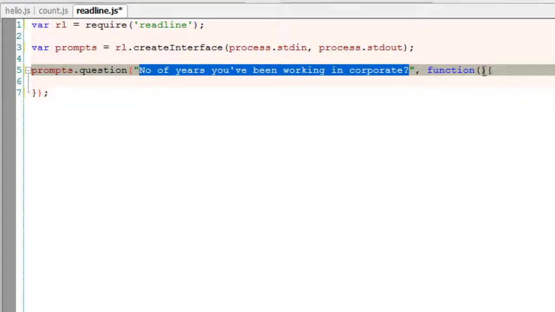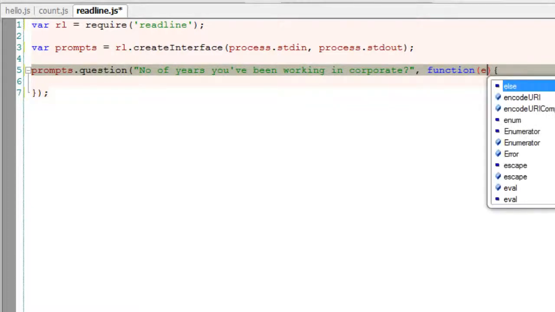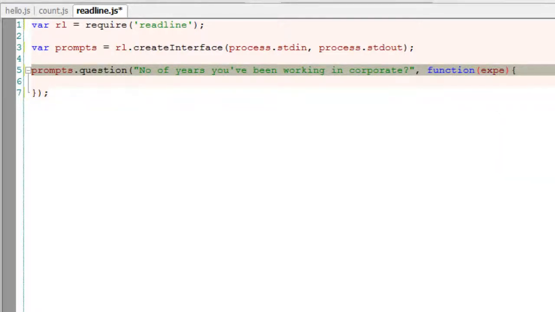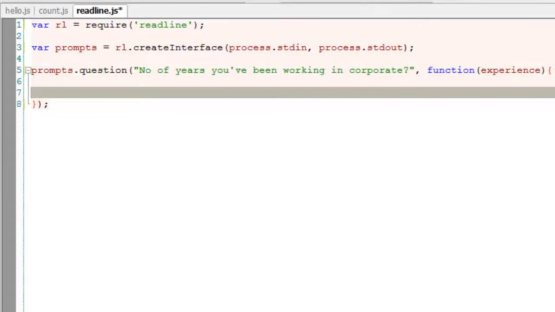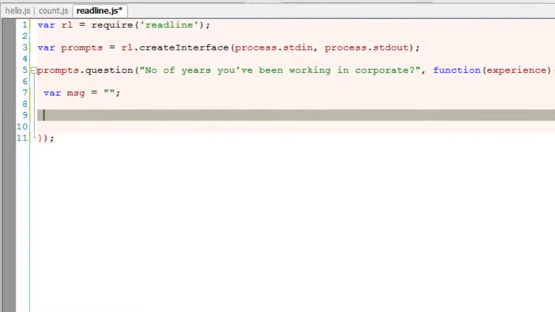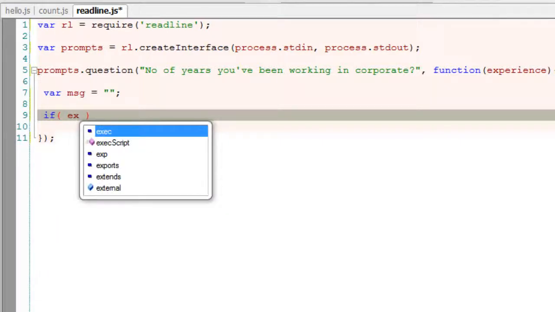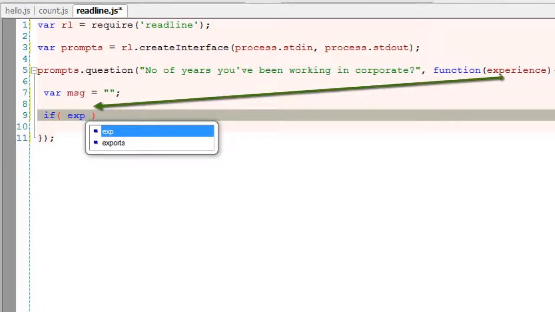Whatever the user types will be passed as parameter to this anonymous function. That is, response from the user is passed in as argument to this anonymous function. Inside this, I'll just use this user passed value, and with some logic we shall display some result.